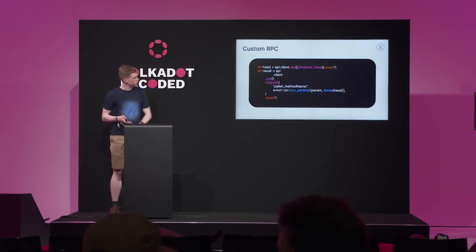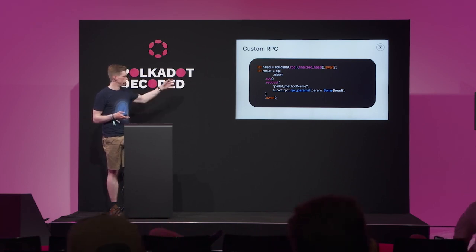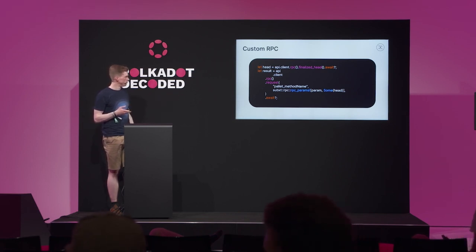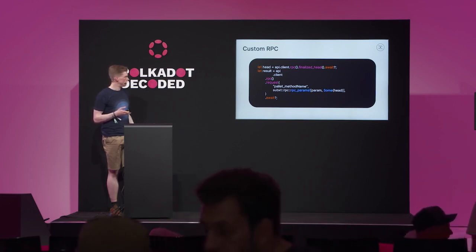And then lastly, we can also use Subxt to make a custom RPC. Under the hood, Subxt is doing exactly this with all the other stuff, just making it look nicer. But sometimes you may want to make a manual call. Again, you can give it a block hash. In this case, I've given it some head. We give it the method, and we encode the parameters as it expects.